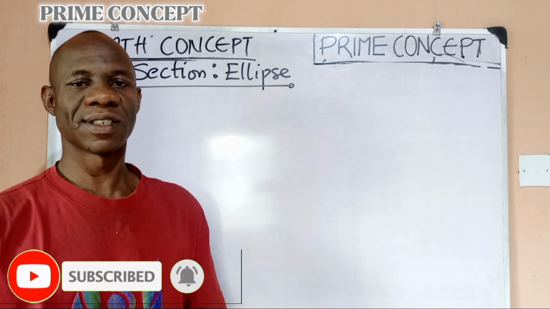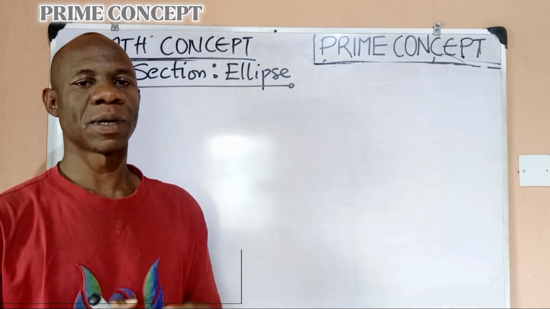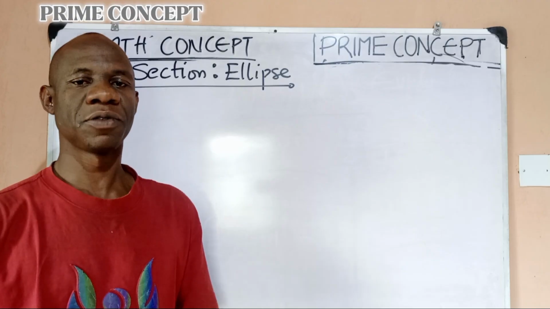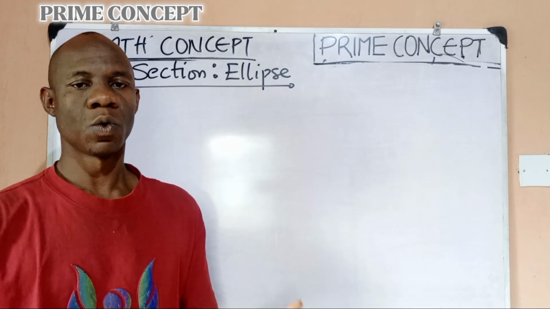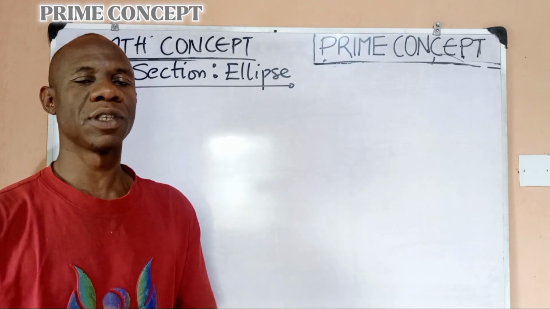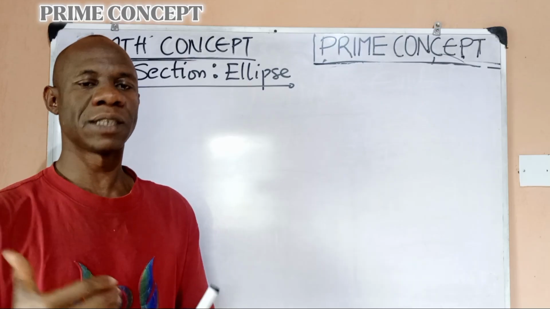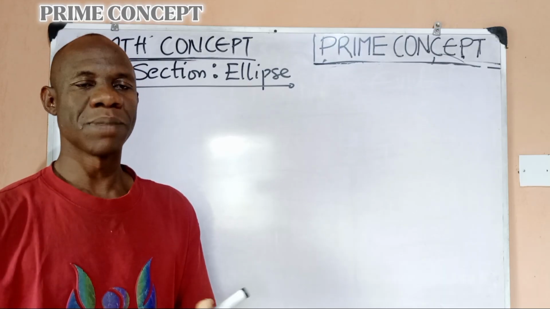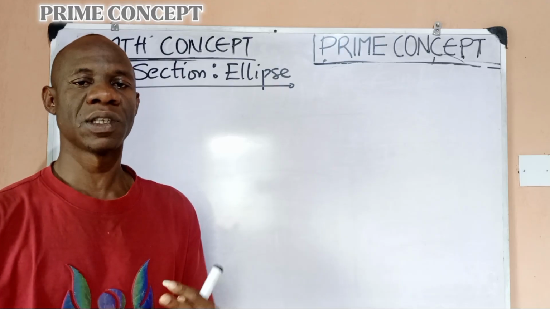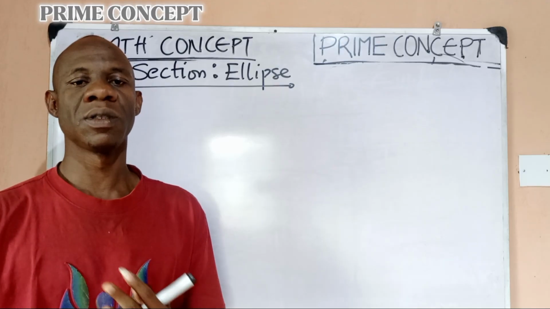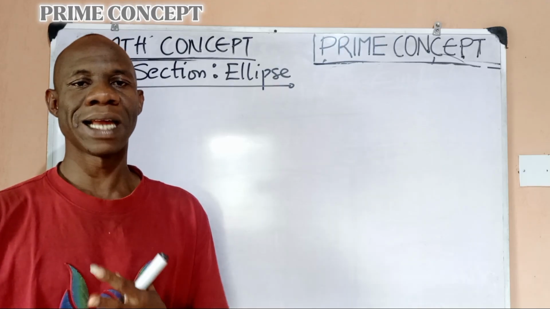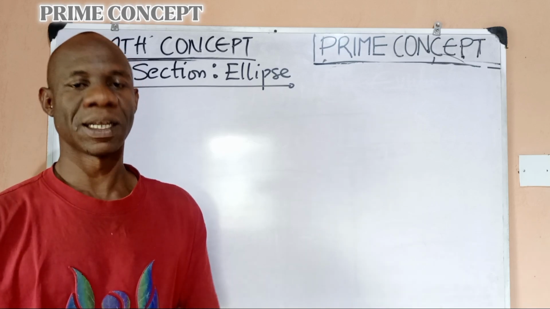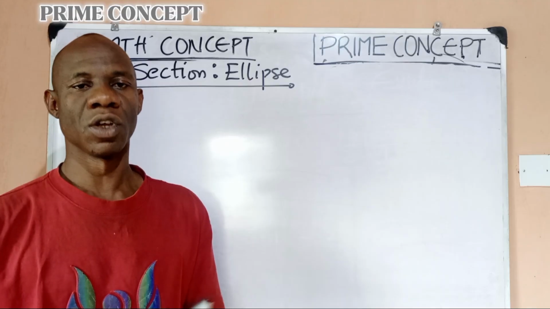In this video, I want to consider a very important aspect of the conic section. We have introduced the conic section in our previous videos. We've talked about what a conic section is by definition. We've looked at the different shapes that form what we know as the conic section. We mentioned that the shapes that form the conic section would include the circle, the ellipse, the parabola and then the hyperbola. These are the major shapes we want to consider.